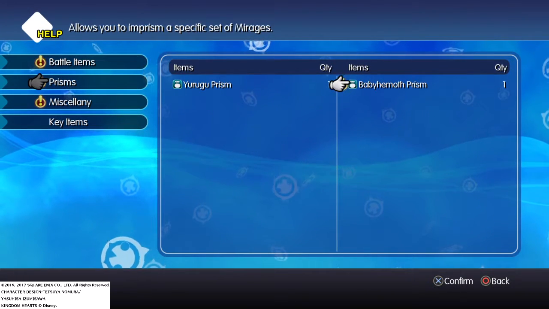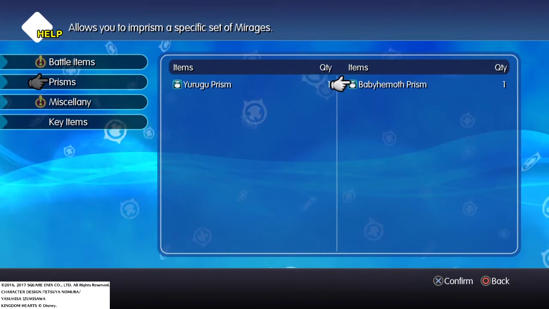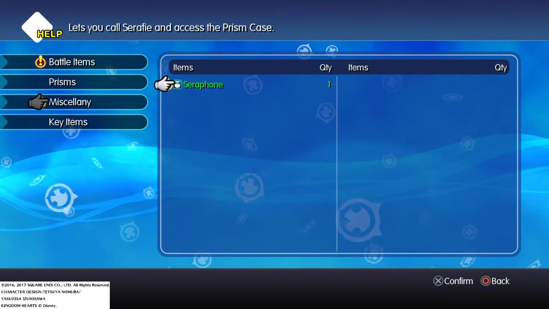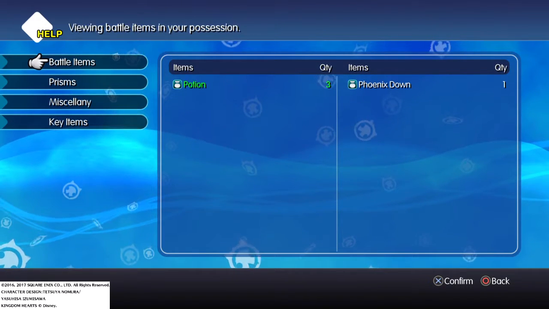And yeah, the prism for the baby Behemoth. The baby Behemoth, guys. It's a baby still. It killed me with 500 damage. And it's a baby. Alright, enough of that.